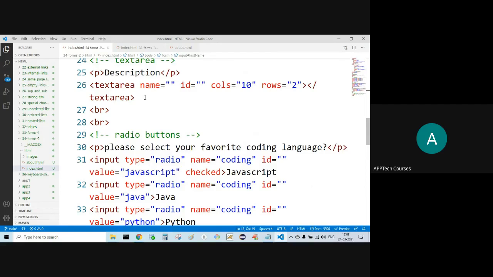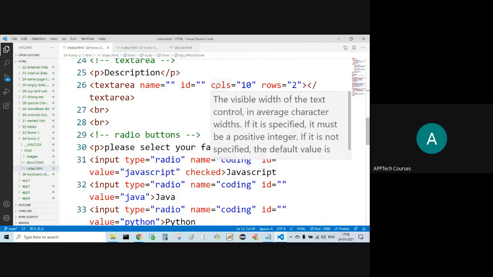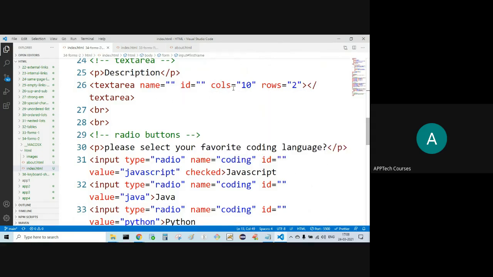Textarea attributes: columns and rows. 10 columns, 2 rows.